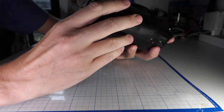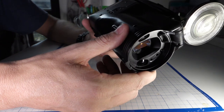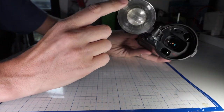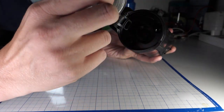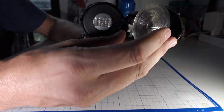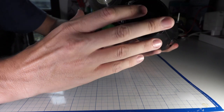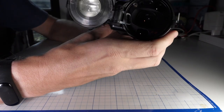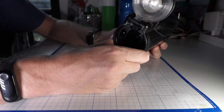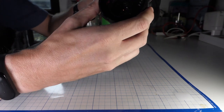But what I like about this camera is it has a built-in zoom system. So what I want to do is extract all the lenses from this system, and maybe I can find the system that is driving this flash. This camera uses some special system that you can use a normal flash, or you can put this diffuser over the flash to make a more diffused light. So if you use the wide angle function of this lens, you still have all the subjects in the picture well lit.